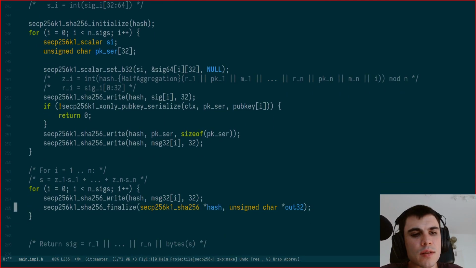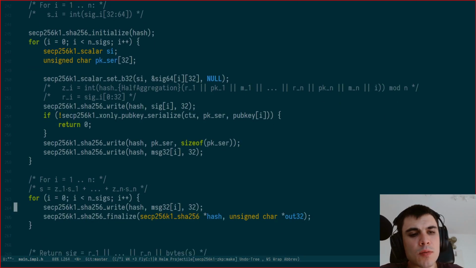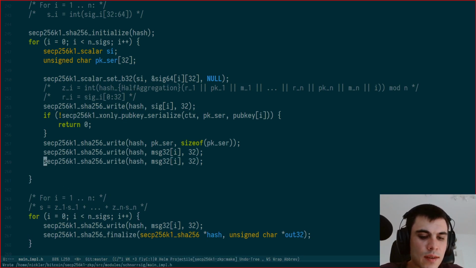No, because... oh yeah, okay. I see now. So you just finalize the same mid state to different... Can't we compute the z value here and multiply it with s already? I think we can. Perhaps that's the easiest.